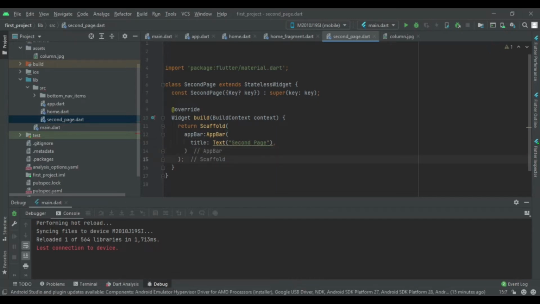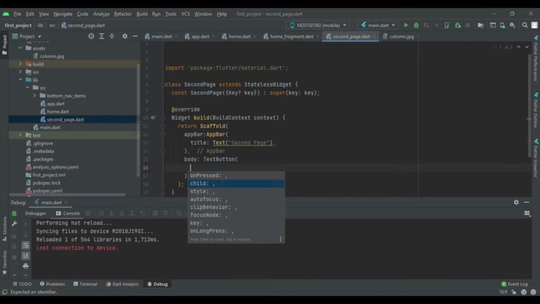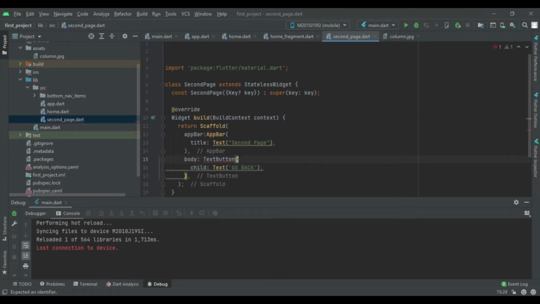You should give the semicolon at the end of the return statement. Then I'm giving the body, and in the body I'm giving a TextButton. In the TextButton I'm giving a child as a Text widget with the value Go back.